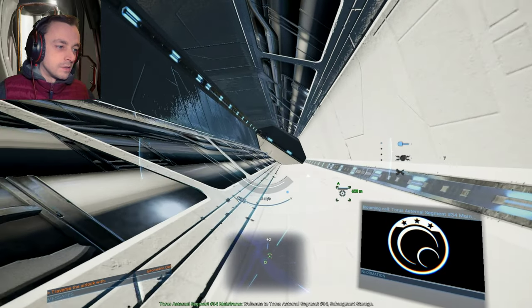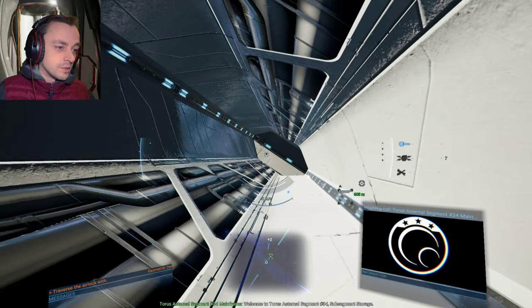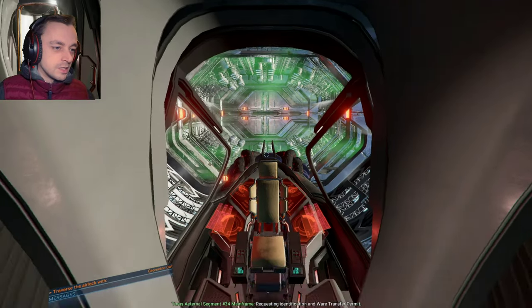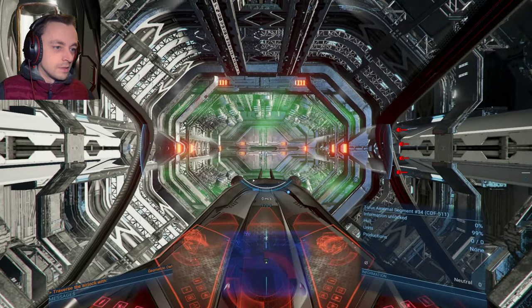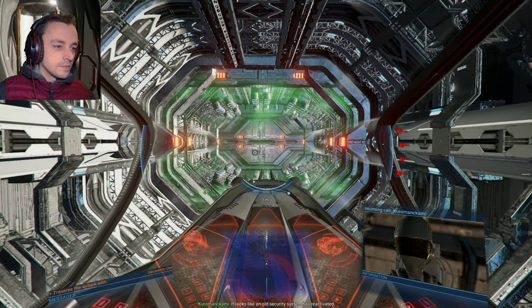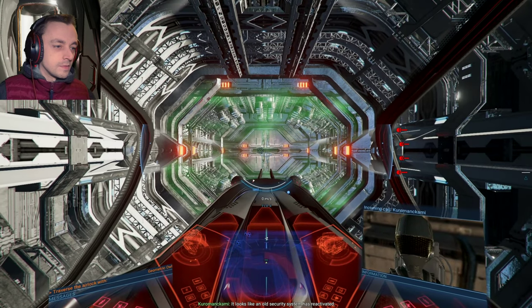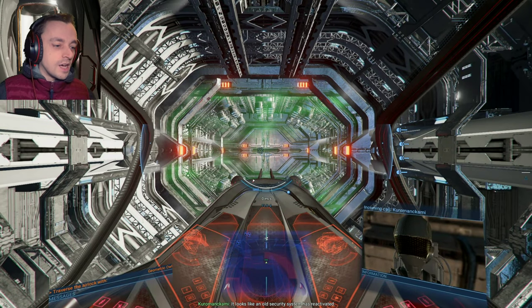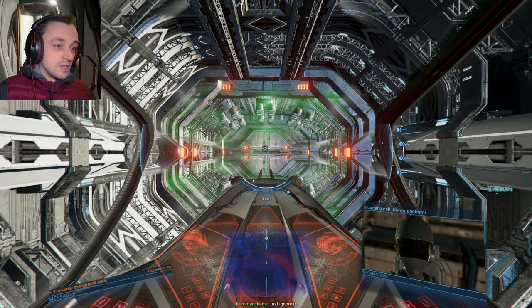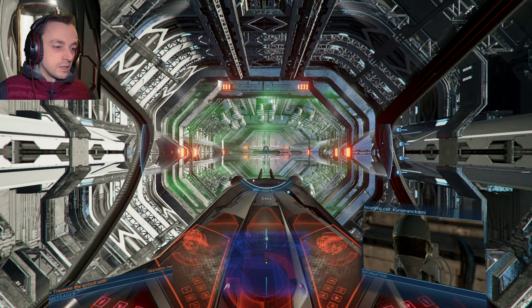Welcome to Taurus Eternal Segment number 34. Teleport to it. Subsegment storage. Requesting identification and transfer permit. Okay. So we can get past that door at least. It looks like an old security system has reactivated. Indeed it has. Now, what about that... Just ignore it.